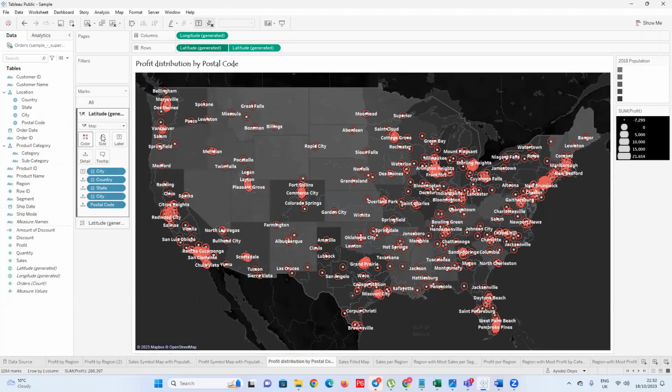There's something I was trying to do. I don't know why I'm not getting what I'm trying to do. What I was trying to do was to give a geographical representation on one and a shape representation on the other one. But funny enough, it's not working the way I'm expecting it to work, right?